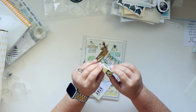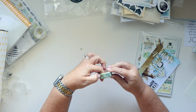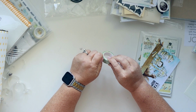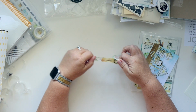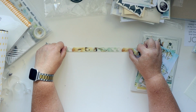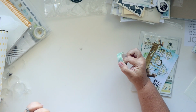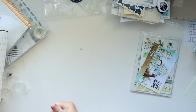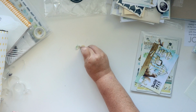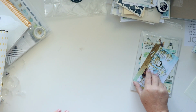Okay, so for the washi tape, oh my, I already see something very exciting, at least for me. I see some eyeglasses, I see some ink and some fountain pens. So cute. And even if you're not into fountain pens, rest assured that I think it works perfectly if you love to journal or to write or to use your planner. I think it's just like vintagey looking pen, right?